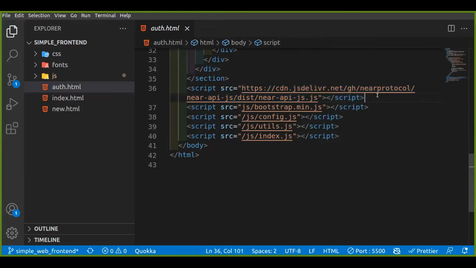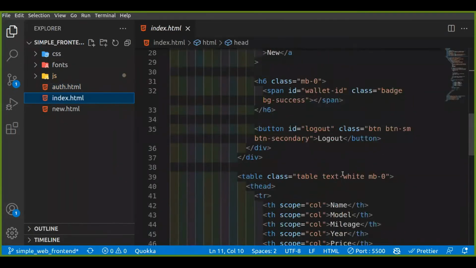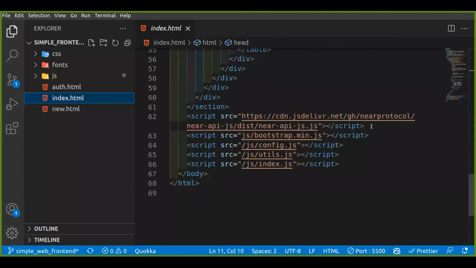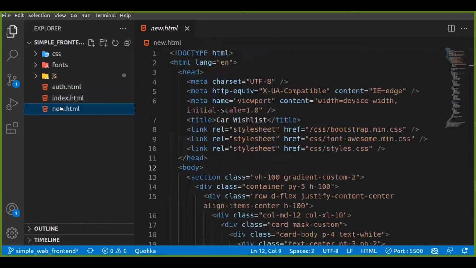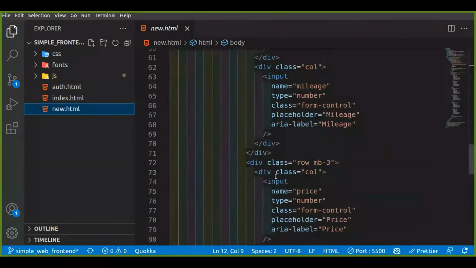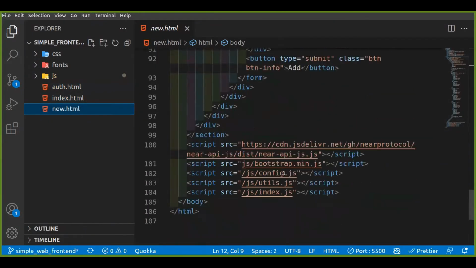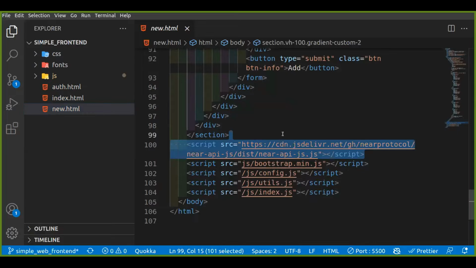So we are bringing it in as a CDN. Then after that, we have our other JavaScript files following, right? So this is basically what is going to avail the near-api-js objects or modules that we need to use, okay? You realize it appears in all the 3 HTML files. So really take key note of that.